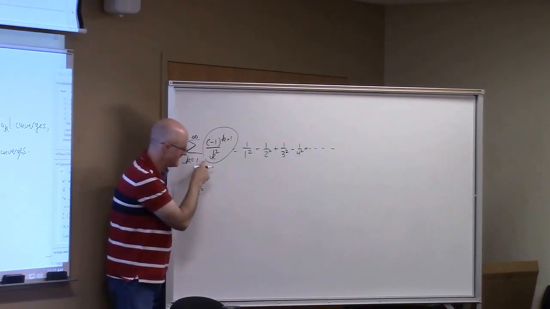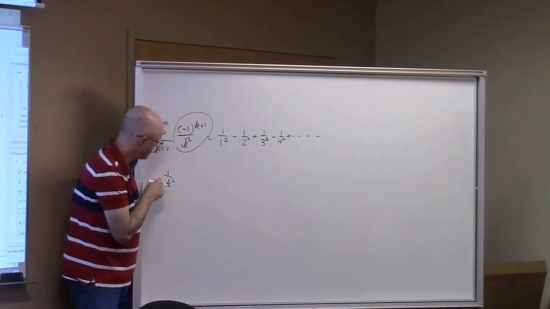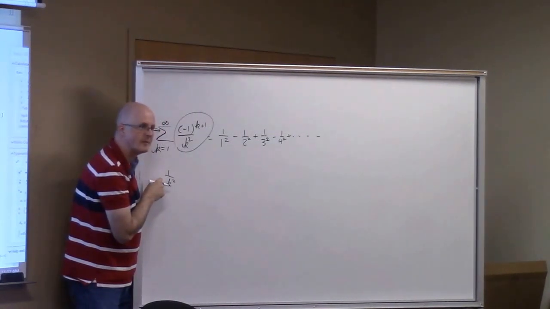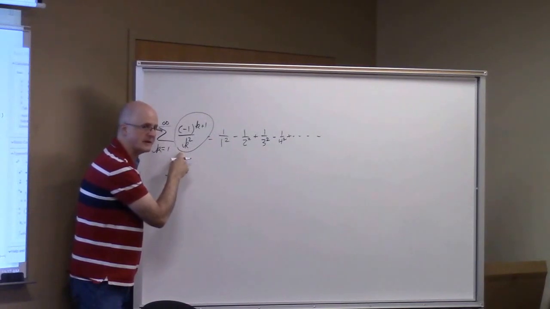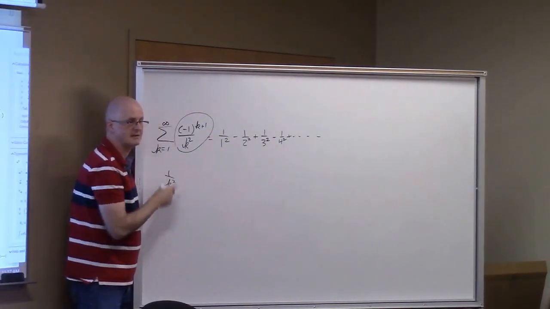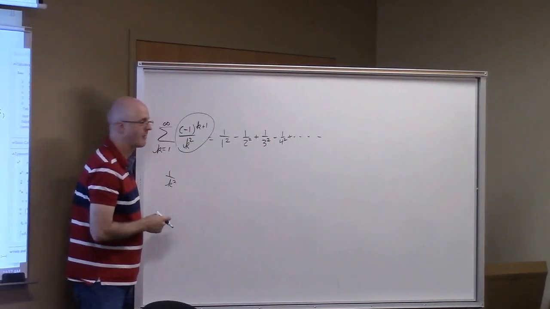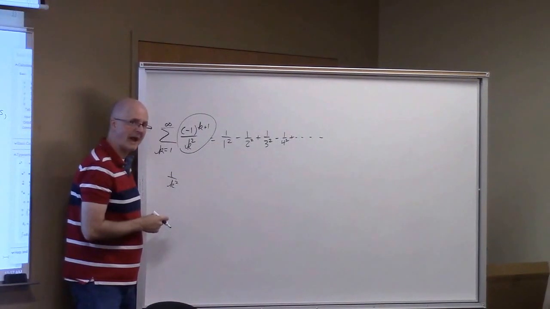These are the terms of the series. Get rid of that negative 1 to the k plus 1, I get this sequence. That's a sequence of positive values that decreases to 0. Because this also alternates in sign, plus minus plus minus, the alternating series test implies that this series does converge. Does it converge absolutely?